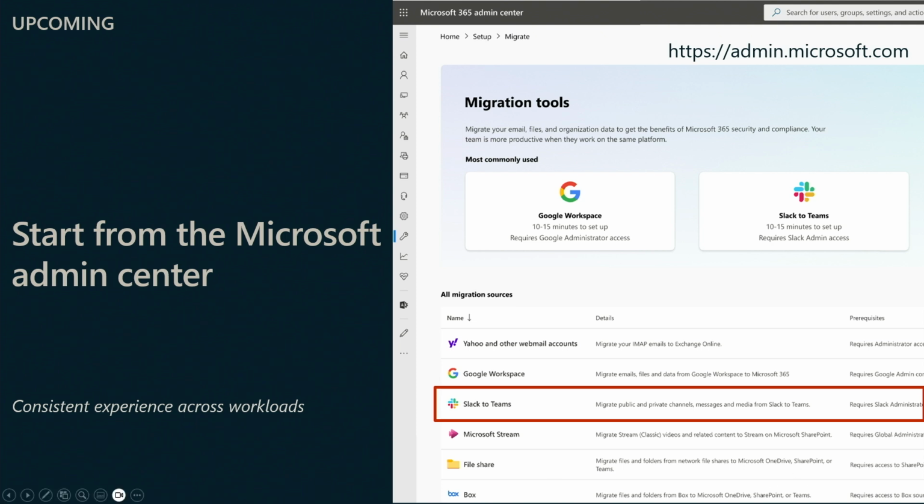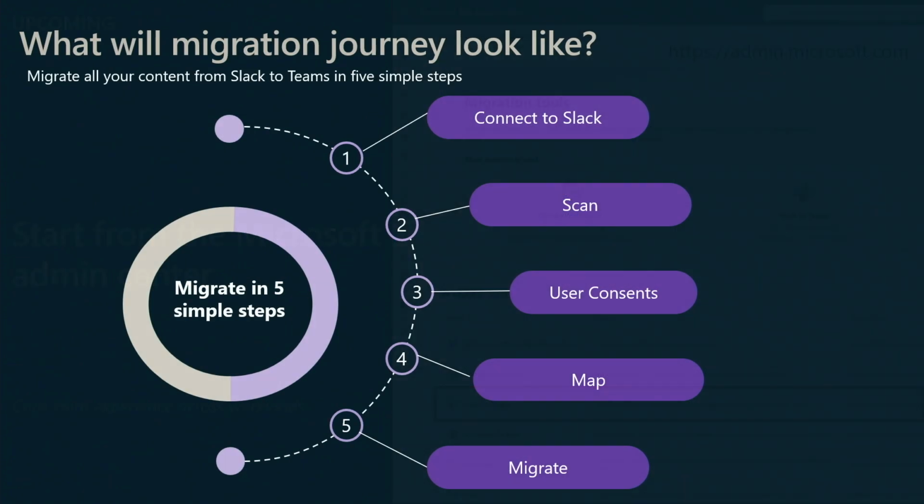All right. So again, imagine you start from the homepage, just like you saw in the previous workloads, and you have a Teams migration option. And then a migration journey will look very similar to what the other workloads have, right? So this is again a very similar slide. You just saw all of the same steps except for one, which is specific to Slack.